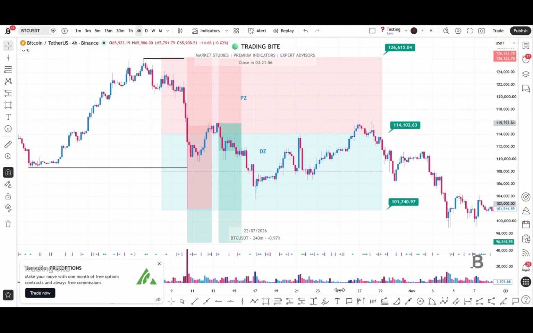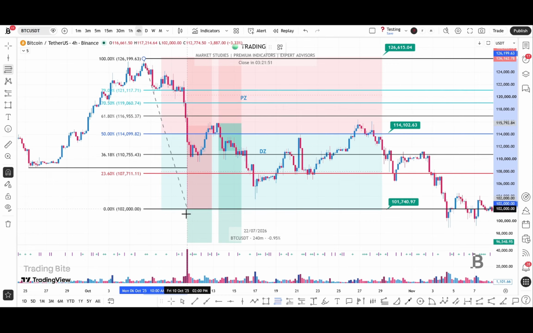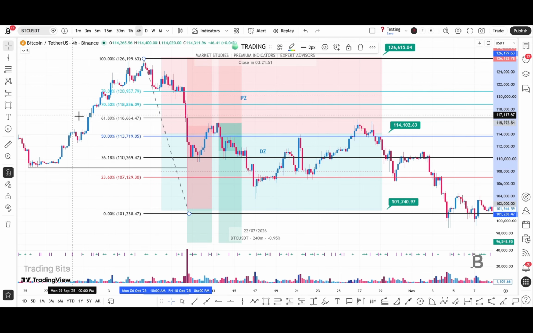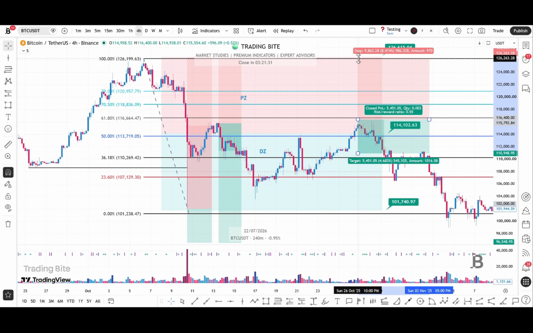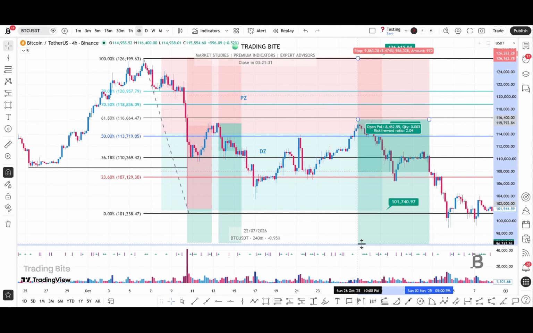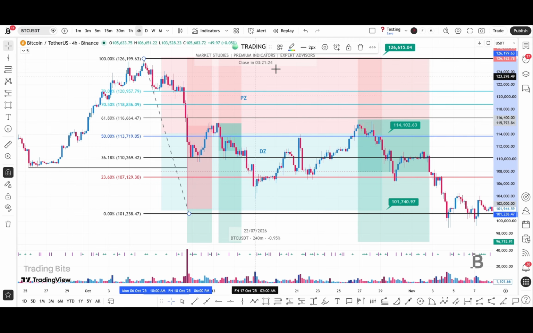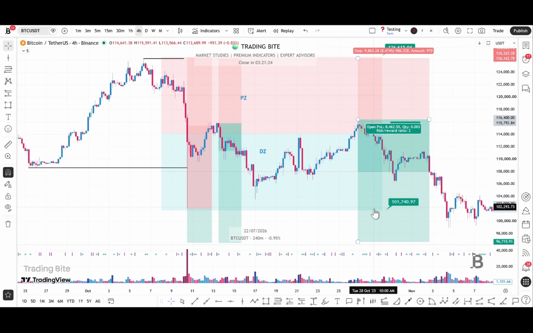And now let's take an example. If I draw the fib again from here to here, our next level of selling is 61. That becomes here. At this point, we will make another short position right from here, and then we'll make a comparison. Now check the difference, how much money you can take when you buy from the discount zone and when you sell from the premium zone.